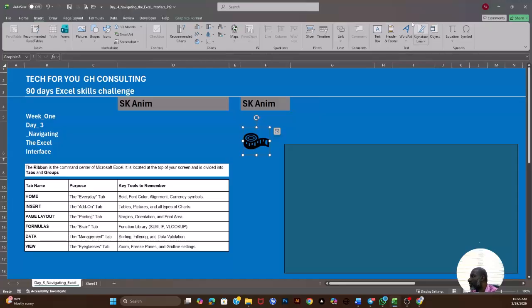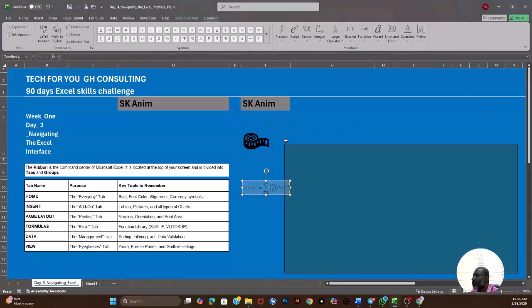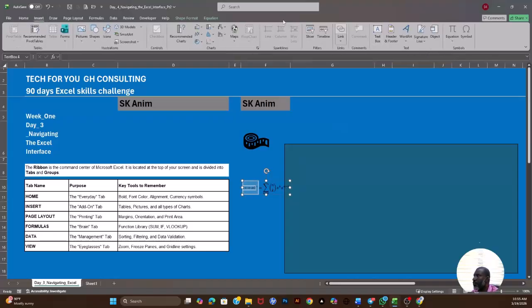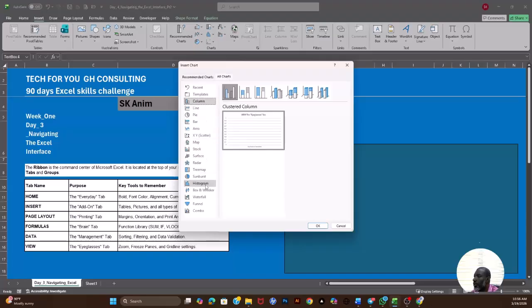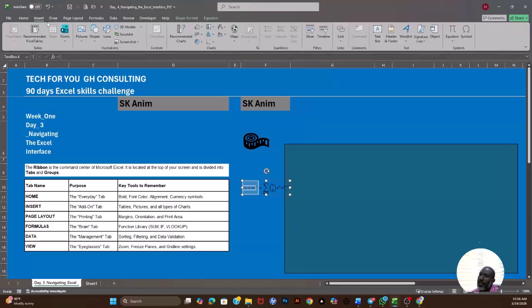We also looked at the Text group, where we can add text boxes, headers and footers, and other stuff. We can also bring many symbols into Excel to work with. So technically, these are some of the things that we can do in the Insert tab. Take your time, click on any of the tools to know more about them. And whenever you see this small arrow down here, that means there are more things inside that you can do, so you can click on it and get other tools as well. So that is the Insert tab.